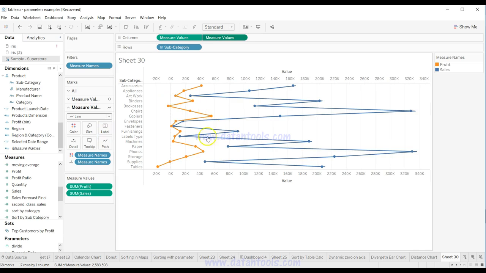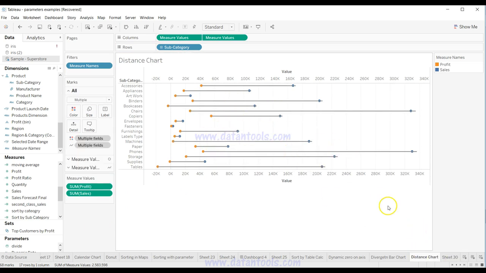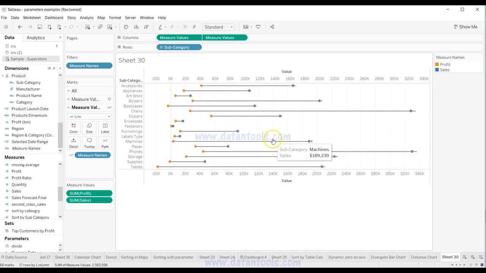Now once I have it, let me change it to a line. And if I change it to a line, you'll see that it's kind of a zigzag line. And I will simply put this measure name onto a path, and here I have it, right? If you find this particular color not making a lot of sense, then you can just remove it. But this is what you usually get. So if I go back to my chart, this is what I had achieved, and here I showed you step by step how you can do it.